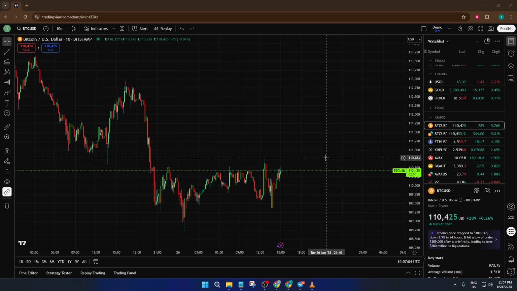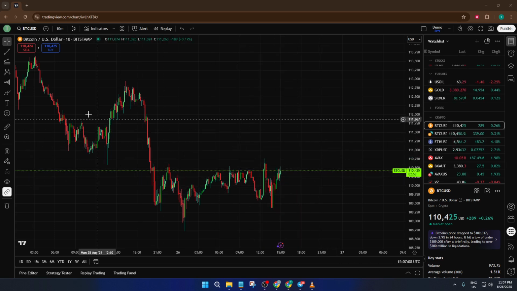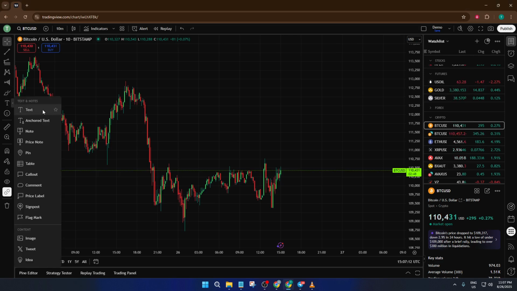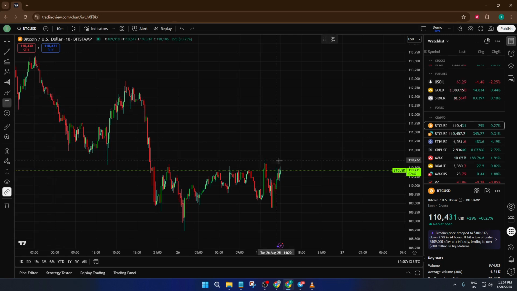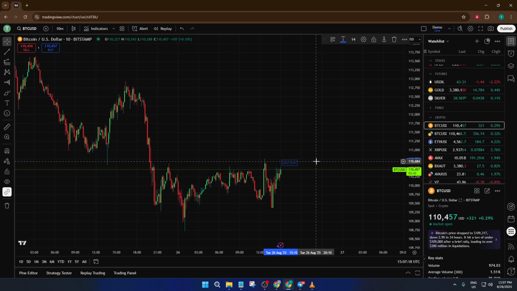Let's jump right in. So the first thing you'll want to do is head over to the drawing panel inside TradingView. You'll usually find this panel along the left-hand side of your chart. If you hover there, you'll see a bunch of powerful tools traders use all the time: lines, shapes, fibs, and of course text. If you don't spot it straight away, look for a little T icon. That's your text tool. It's kind of like using virtual sticky notes for your chart, and it's perfect for labeling support and resistance levels, reminding yourself of trade ideas, or making quick notes for later review.